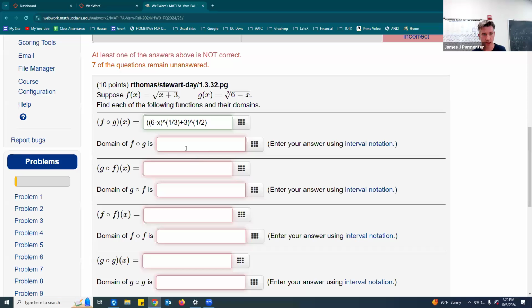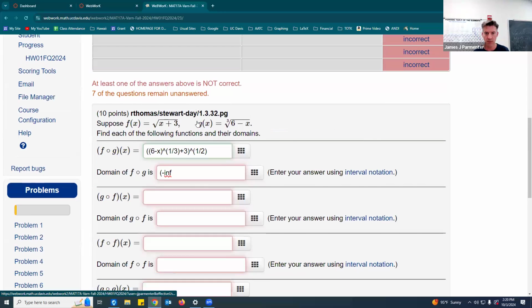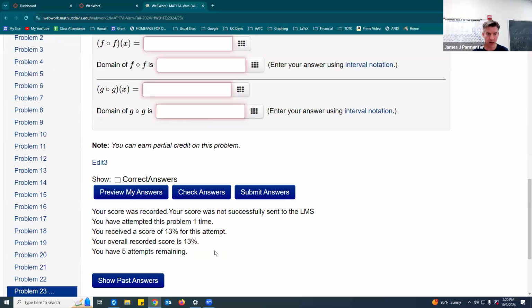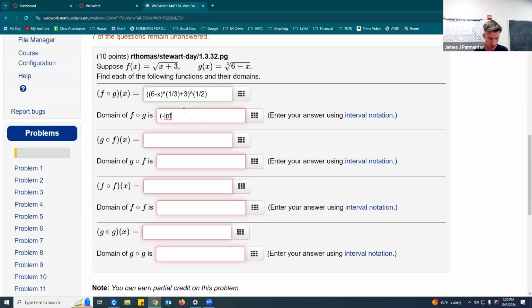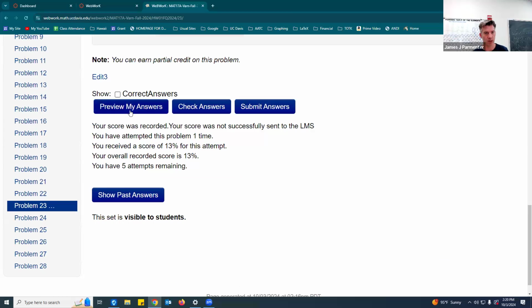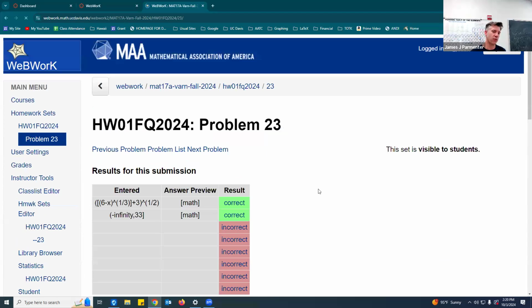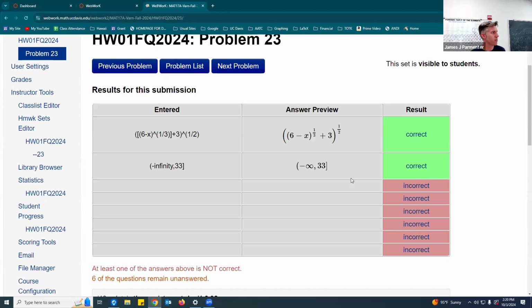All right, let's just do that instead. So it looks like our domain is everything from negative infinity, which is usually an INF. The instructions usually tell you how you should enter infinity. They don't here, but that's usually the right choice. If it's not, we'll figure it out. Comma 33. Bracket. Let's see if it works. I guess I should have previewed. But there, we're good to go. Okay, cool. All right. As usual, you should ask questions if you have them.